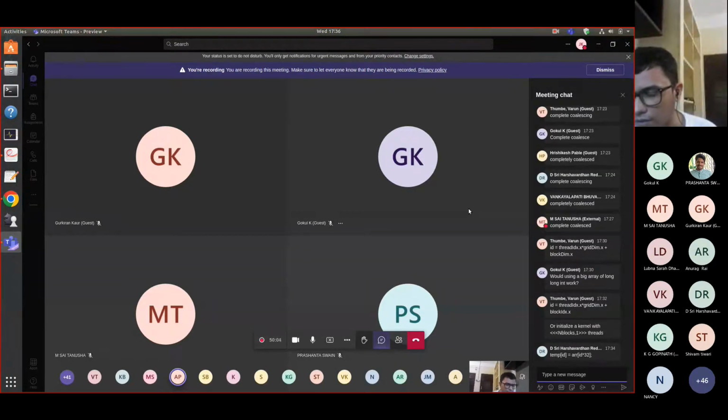Okay, this has an equation for computing the ID uniquely, I guess. This big array of long int is not the perfect way.